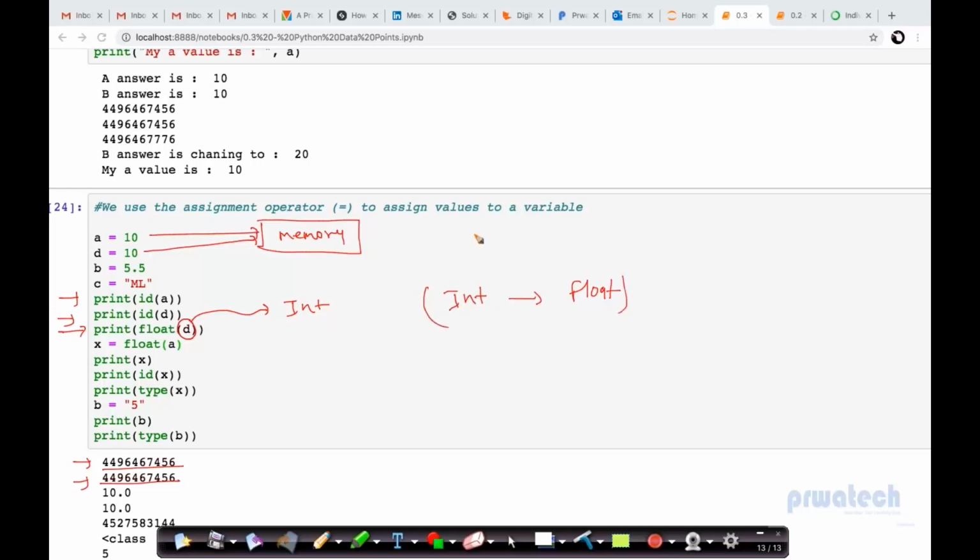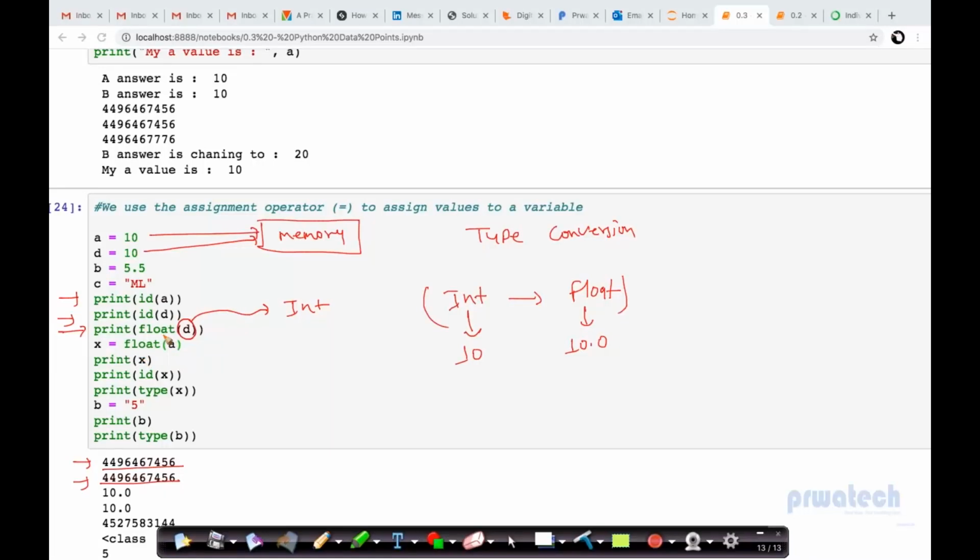Can I call this a type conversion? You're trying to convert the type along with its value also. Obviously the value will change, because if 10 is an integer, this is an absolute value. If this is converted to float, then it will be 10.0, right? If it is 15, you will get 15.0. Any number in integer, once converted to float, you get a dot as in decimal and then some value, which is 0.